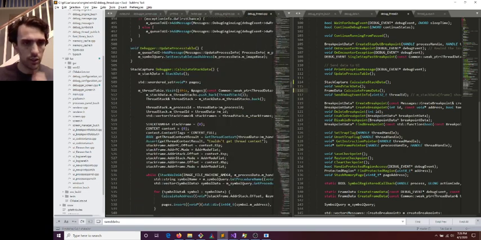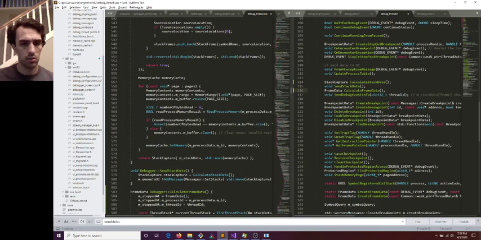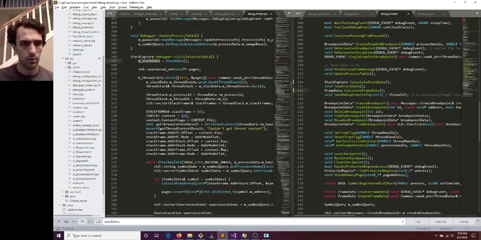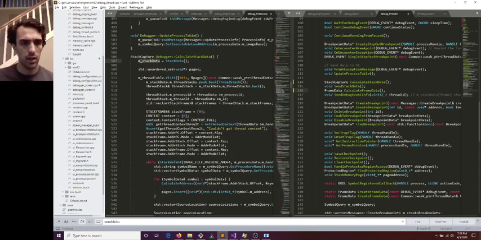Does this actually set stack data? Yes. I don't like that it does that. It should just return it and not. Yeah, that's bad. I want to clear that up too. And I don't like that this function that calculates stack data also implicitly changes state.